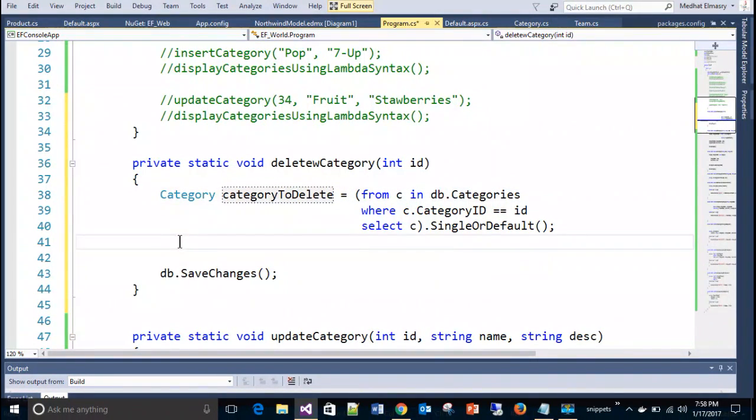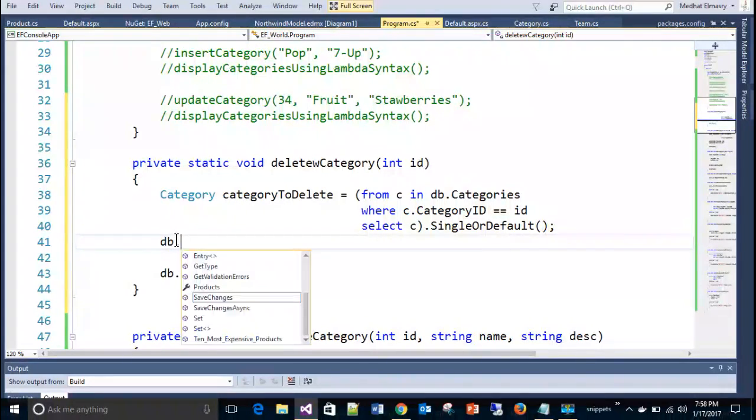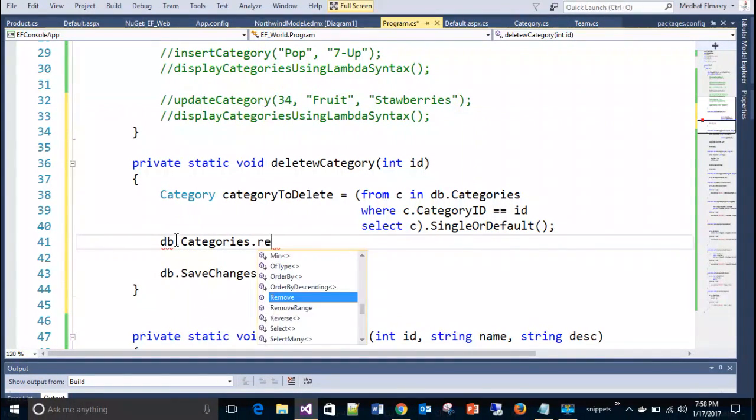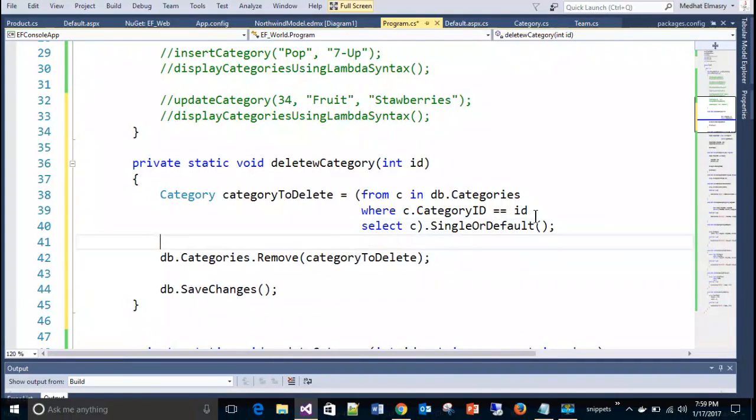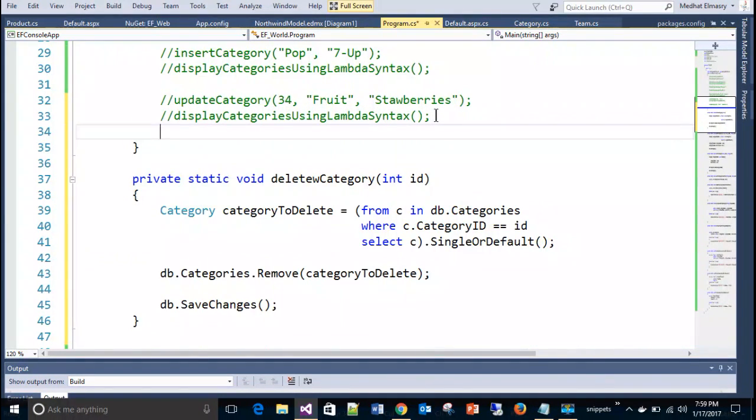Okay? So when you add, you get the collection and you add to the collection. When you delete, it's very similar. You get the collection and you remove from the collection. So I'm going to get the collection and say db.categories.Remove, remove this categoryToDelete. Okay? And then SaveChanges.